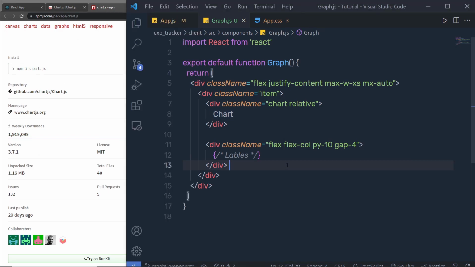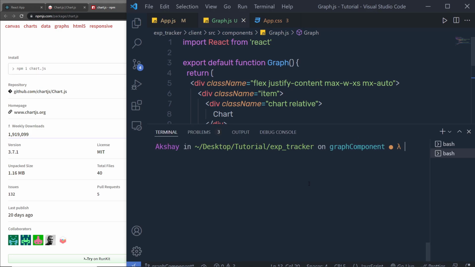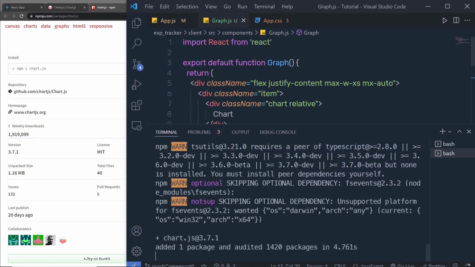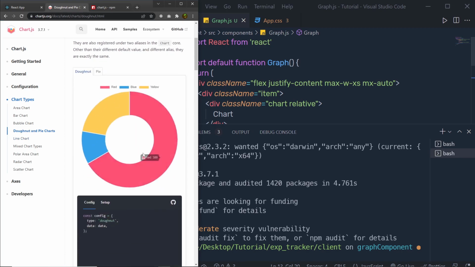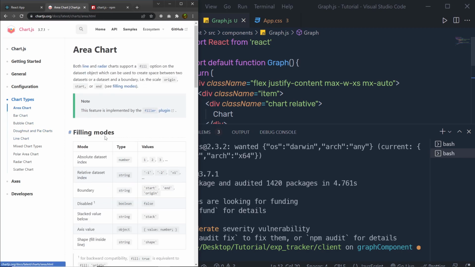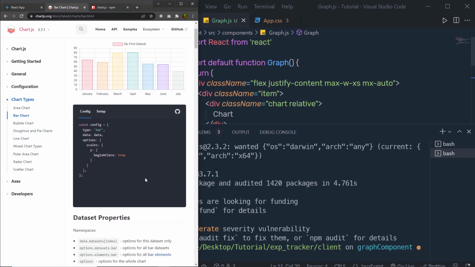So just open a new terminal, enter into your client directory. So I'm going to say here cd client, and then you have to execute a command called npm install chart.js. So we are installing the chart.js library in the React project. Once we have that, we are using a Doughnut chart, this one. If you want, you can choose any chart type from this section. That's up to you. If you want to add a bar chart, you can choose the bar chart as well.